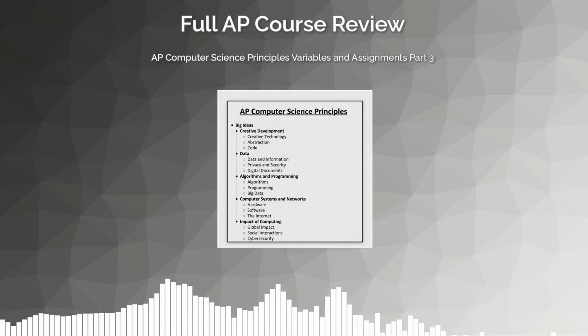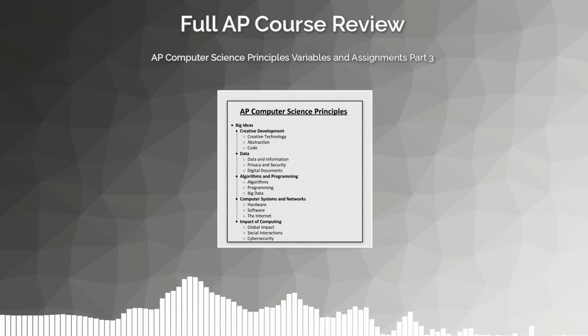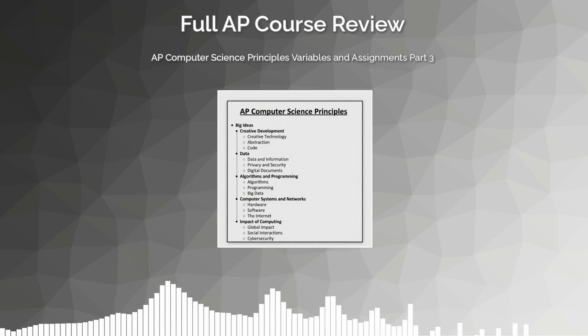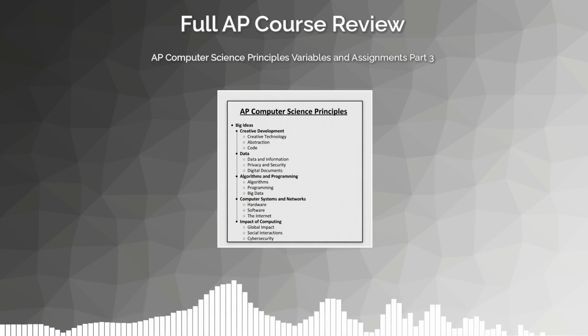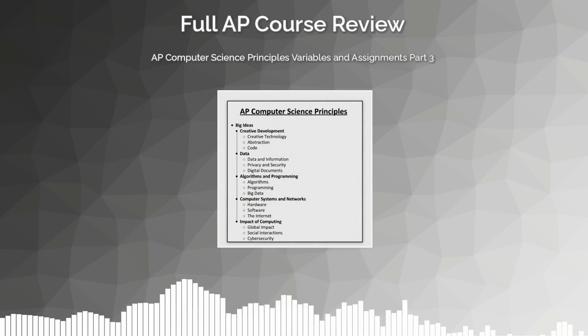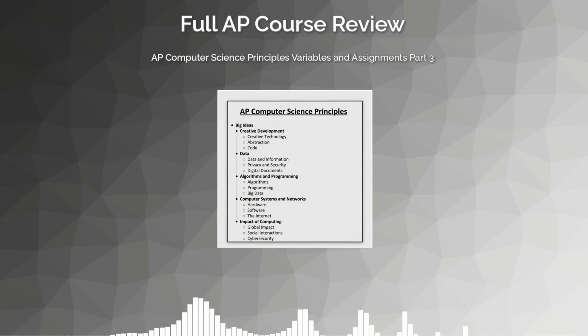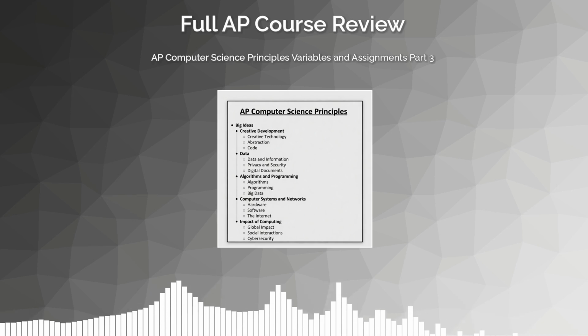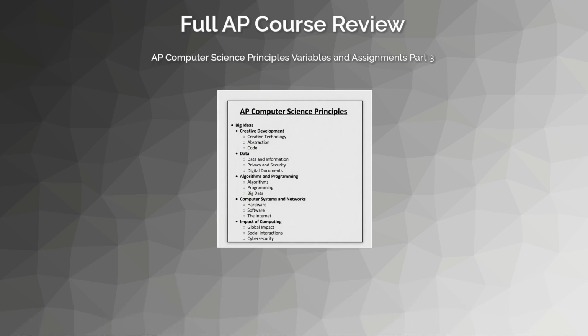A critical boundary condition to watch for. What happens when the outer condition is false? The answer is that the inner conditional is completely skipped. The program never even evaluates it. This is one of the most common wrong answer traps. An exam question might ask you what happens to variable x when a certain set of inputs is given, and if those inputs cause the outer condition to fail, the inner conditional is irrelevant. Students who don't trace carefully will accidentally apply the inner conditional's logic when they shouldn't, and they'll pick the wrong answer every time.